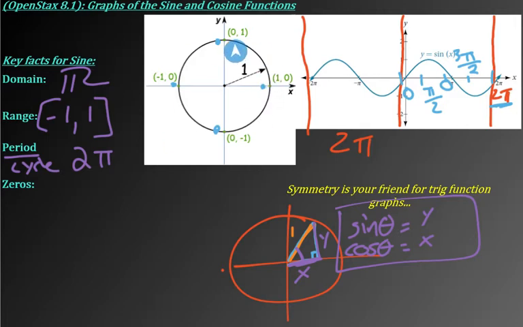And every time you do another 2 pi, no matter where you started, whether you started here and go back to here, or here and go back to here, you should see a full cycle, a full mountain and a valley of the graph. And last but not least, the zeros of sine are where the y values are 0. So on the x-axis right here, you have y values of 0. So at 0, pi, 2 pi, 3 pi, 4 pi, 5 pi, 6 pi, 7 pi, right? You could just keep doing that.